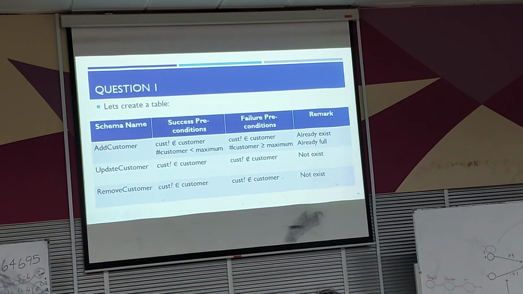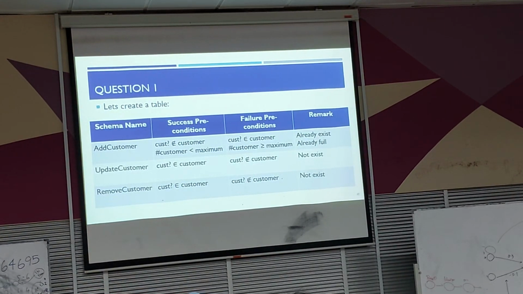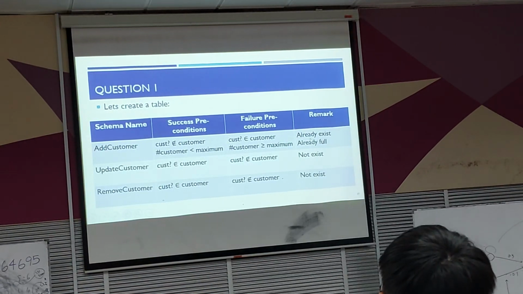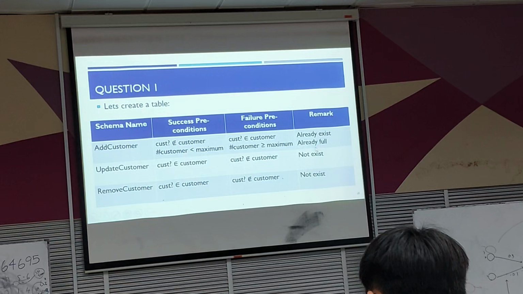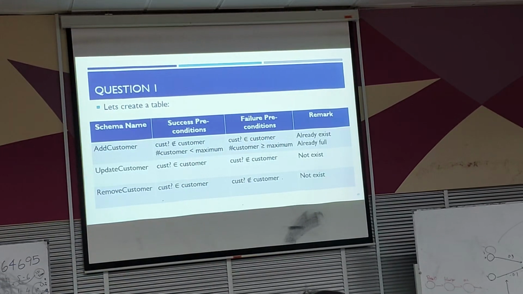Customer does not exist. So when you look at this, if you want to do individual error scenarios, you just count the first one already exists, second one already full, third one not exist. That's all. So it means that you need to do at least three error scenarios, not 4, 3 only, because the third and fourth here are actually the same. So you just do it once only. In this case it's 3 plus 1 for the success. So it means you are going to have 4 error handling or 4 messages.